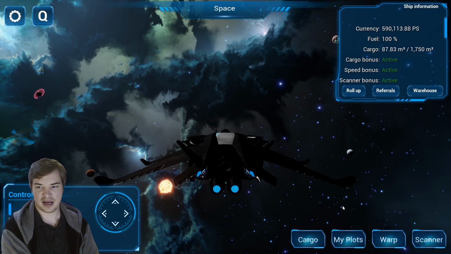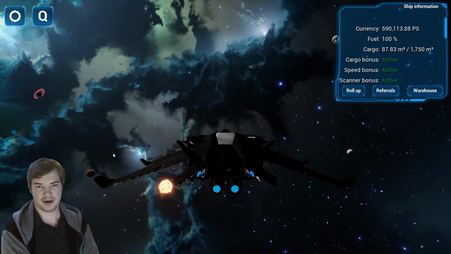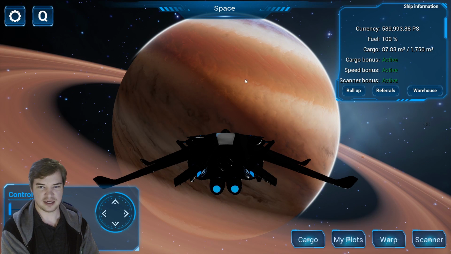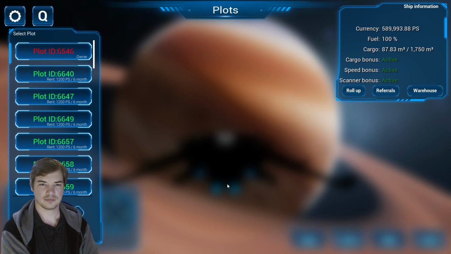Now that we have that in mind, say we pick Akoli. We're going to warp to Akoli right here. And once you get there, look at that. That's pretty. You, again, hit scanner, scan, and it'll show you all the different plots available.